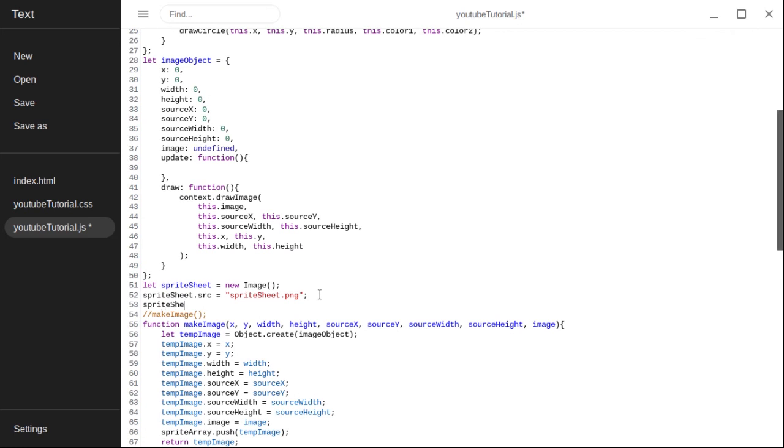Okay, so the next thing I want to do with sprite sheet is add an event listener. And I'll explain a little bit more about event listeners now. It's listening for something specific to happen to that image. So you type spritesheet.addEventListener, capital E, capital L, parentheses, and in the quotation marks, it's going to ask me what am I listening for? I'm listening for that image to load. When that image is done loading, I want it to call loadHandler. And the false, just know for now that you need to put the false in there. It's nothing that we need to worry about. Just put false, and make sure you write it exactly as I have it there.